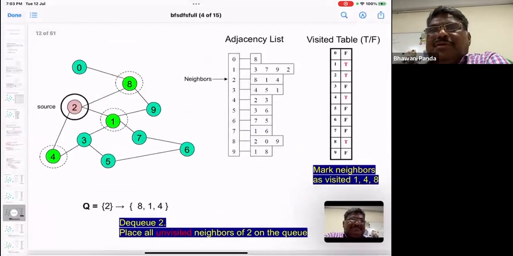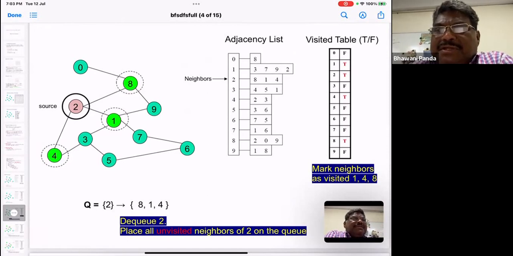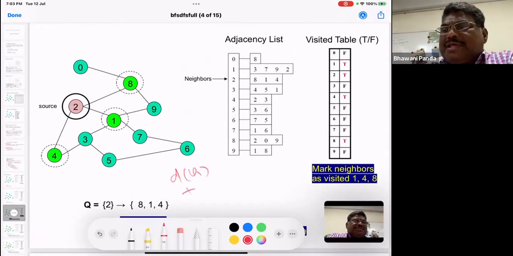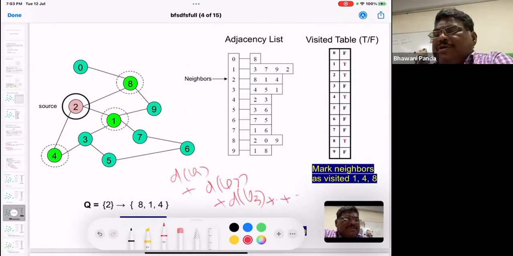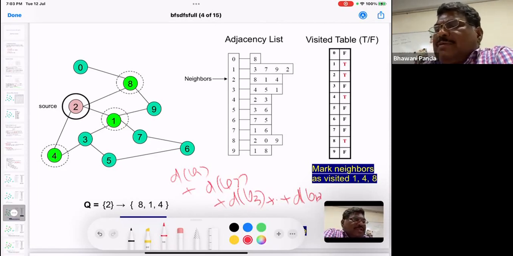So what happens when you go to that particular vertex? This is basically the degree of that vertex. So degree of the first vertex, say V1. Then suppose this 4 happens to be V2, the first neighbor. Then degree of V2 plus degree of V3 plus degree of Vn, because whether all the neighbors have been searched or not, you have to keep checking whether each is visited or not.